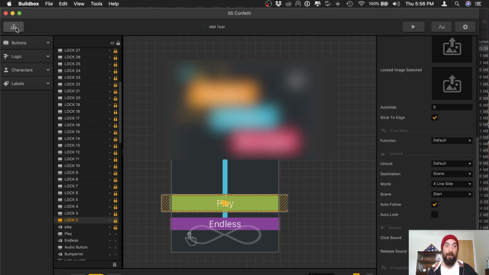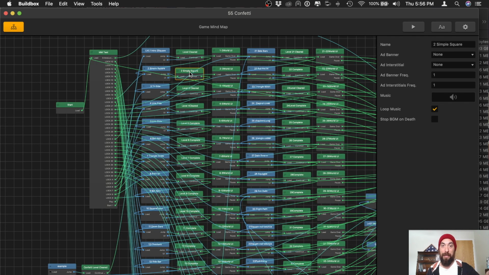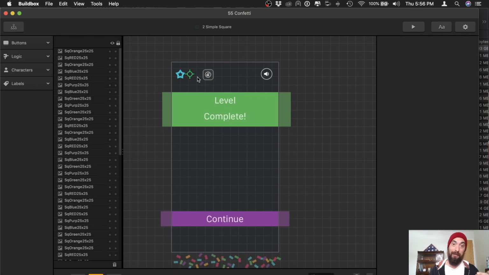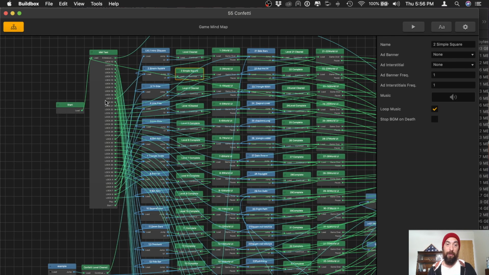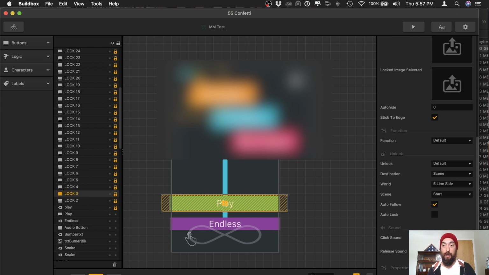And the same thing will happen once you beat level 2. You'll go to congratulations on beating level 2. And in this UI is a single unlock for level 3. And that unlock for 3 will then become available here, and it's above level 2. There is no block through touch. When the player goes back to the main menu, they'll be able to skip the first 2 levels and go directly to level 3. That's the Buildbox tutorial for today.